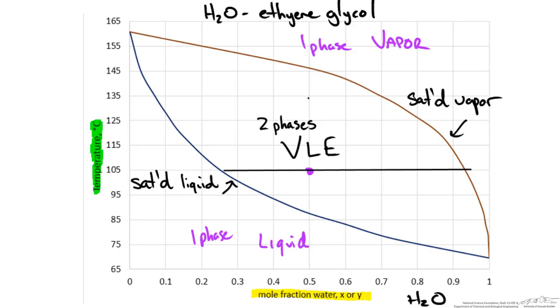To determine the amount of liquid we could take the ratio of the line from the mixture composition, I will call it M, to our saturated vapor line, let's just call it B, and a point on the saturated liquid line point A.